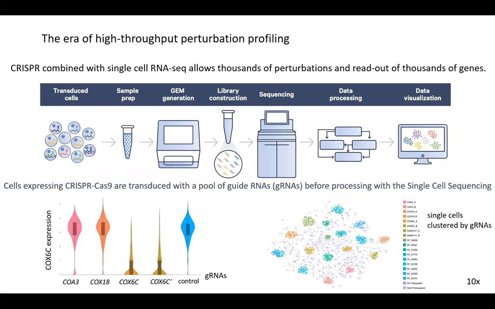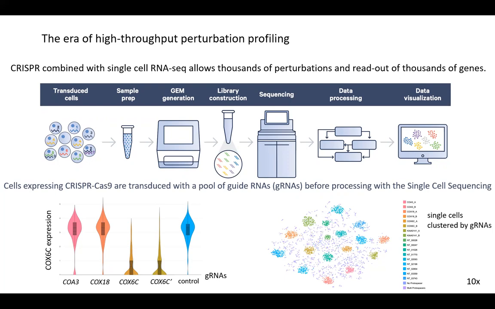So it comes from this new technology that combines CRISPR with single-cell RNA-seq. And this slide is copied from the company called 10x that will provide this kind of service for you. So how it works is you have these guide RNAs that you design for a CRISPR experiment to knock down whatever your target is. You can do that in a massively parallel scale.